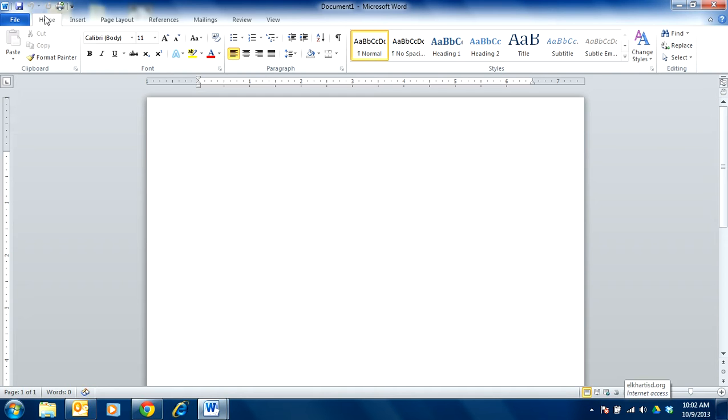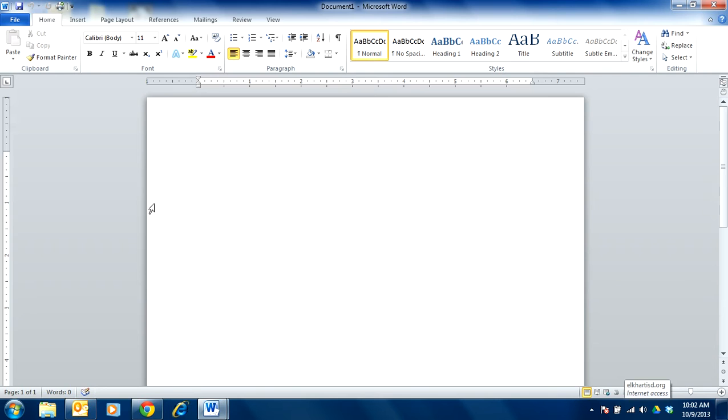If you're not sure what something does in Microsoft Word, or any Microsoft program for that matter, if you just hover your mouse over it, it will come up with a little bubble and it'll tell you, oh, that button is the center button. That button is for underlining. You don't have to click it, you just put your mouse over it, and it will tell you what it does. So it's pretty user-friendly in that aspect, that if you're clueless and you don't know anything, you can just run your mouse over it and it'll explain it for you.